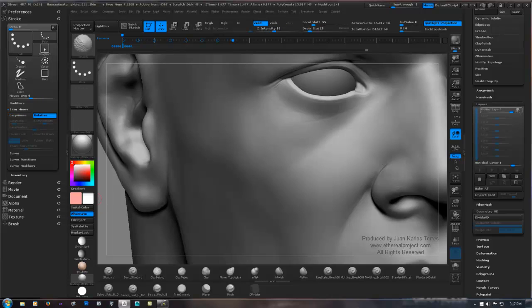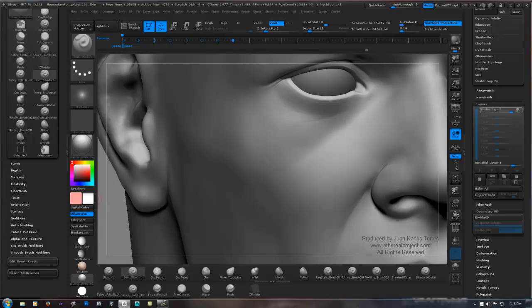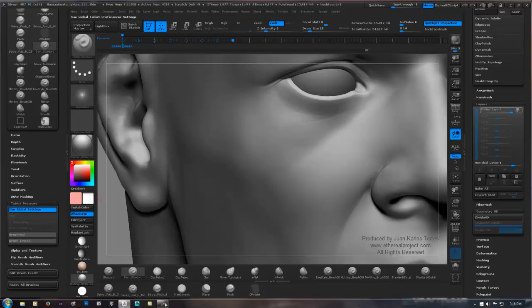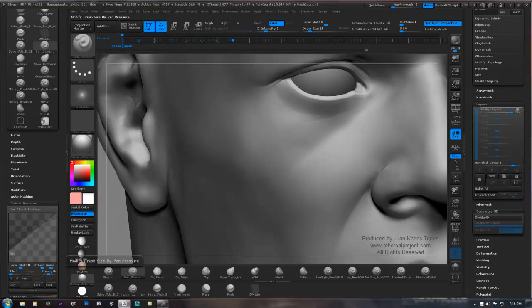Now, for those of you who were not in the class, there's ways to control the pressure on the pen, and that is by going to the smooth. No, that's not it. Where's it at? Tablet pressure. Right now it's with global settings. I take that off, and if you want to have a stroke that fades towards the ends, a good way of doing that is by going into size.